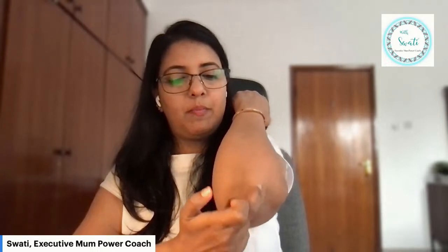Now, tennis elbow occurs when you have repetitive stress. It leads to inflammation in the tendons, as I said, that attach to this outer part of the elbow, that is the lateral epicondyle. So, if this is the point of your elbow and you keep your index finger here on the point of the elbow and the thumb and the middle finger on the sides, so this portion or this part of the bone here is known as a lateral epicondyle. As I said earlier, this is where the inflammation starts.